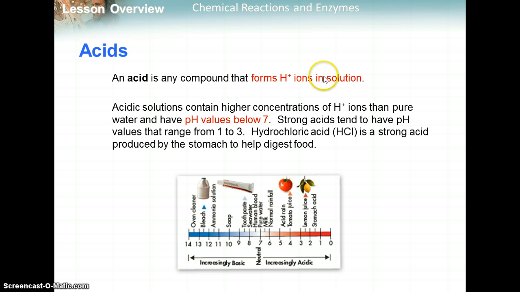Acids form hydrogen ions in your solution. So when you have a lot of hydrogen in your solution, you're an acid, and that is equivalent to a pH below 7. The closer you are to 1, the stronger the acid. Strong acids have a pH of like 1 to 3. Here, stomach acid is pretty potent, a pH of 1 to 2. So 0 to right before 7 are things that are acidic, like acid rain, tomato juice, lemon juice. If you ever had a cut in your mouth that burns, that's acidic.